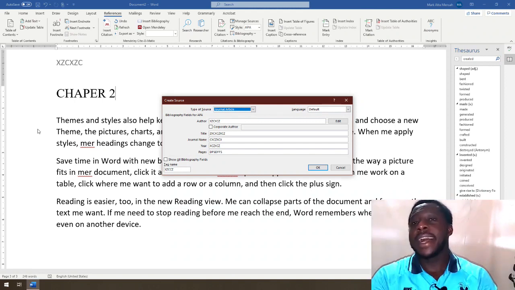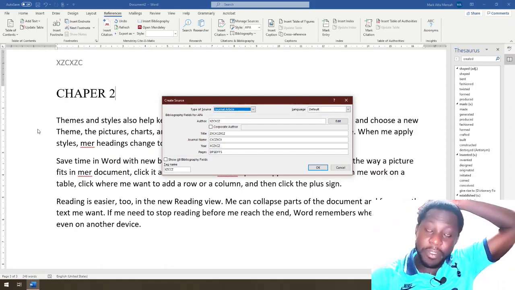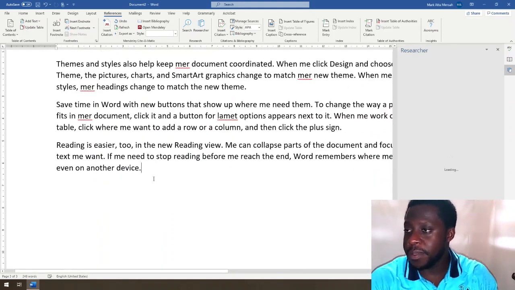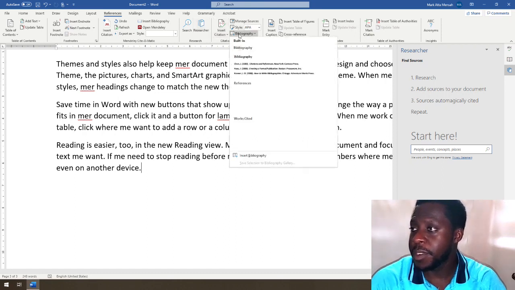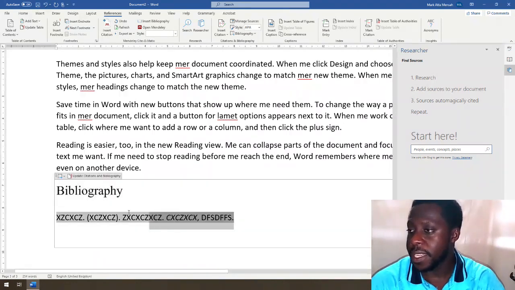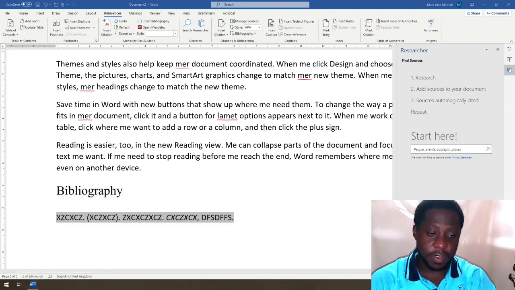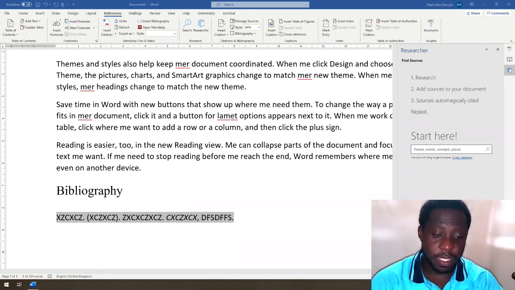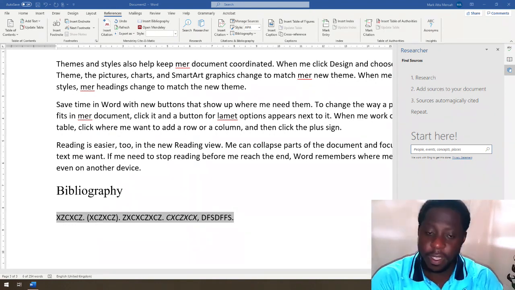Insert your citation. Now, when you have compiled all your citations and you need to insert a bibliography, which we refer to as references in this part of the world, you just go to the end of your document, for example, select the bibliography option, and you notice that the bibliography will be written there for you, and the source of the information will also be duly acknowledged. So it's very important you get used to this. Bibliography is the same thing. You have to define the person, the source, and then present the entire document.